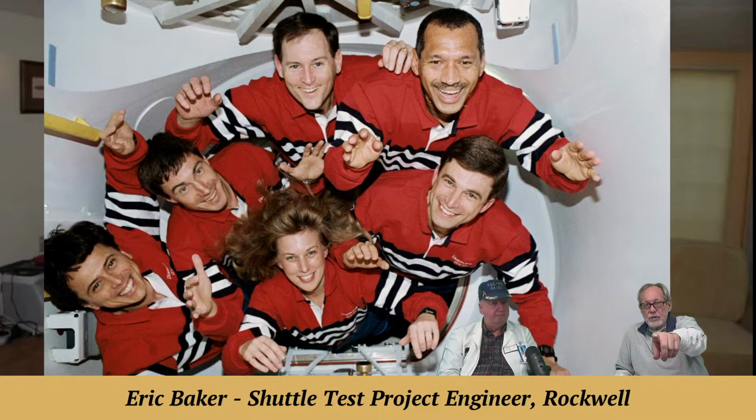Well, just give us the crew here. Charlie Bolden's in the upper right hand there. His fourth and last flight. Twice a pilot, twice a commander. 8 years the NASA administrator under President Obama. Ken Reightler, his second and last flight, is to the right of him there. Of course, Jan Davis is down at the bottom, her second of 3 flights. Ron Sega, his first of 2, is to the right there, looking at Jan. And then the other 2 on the far left are Franklin Chang Diaz, on his 4th flight, and Sergei Krikalev, his 3rd of 6 flights.